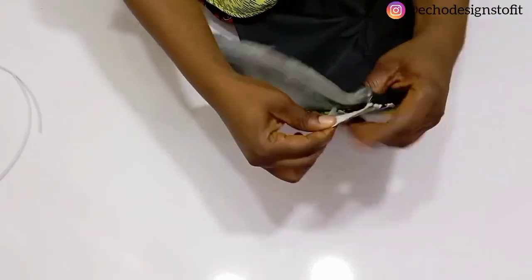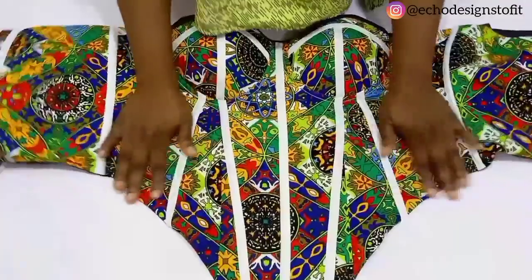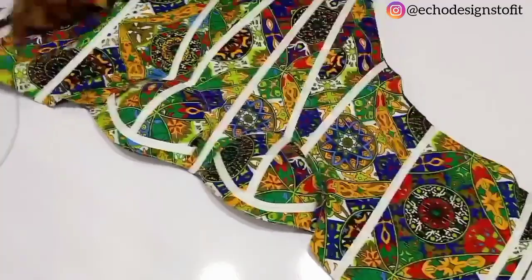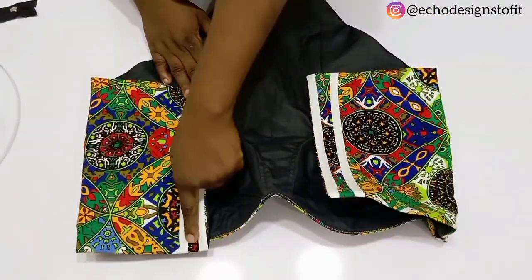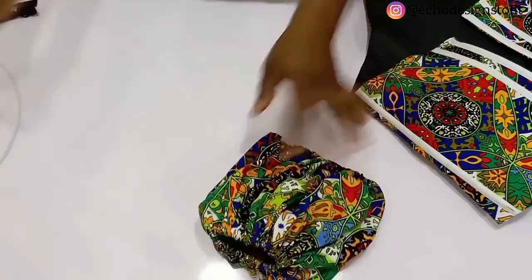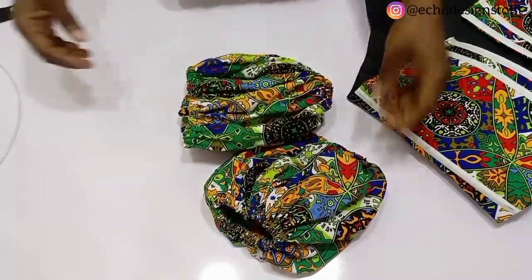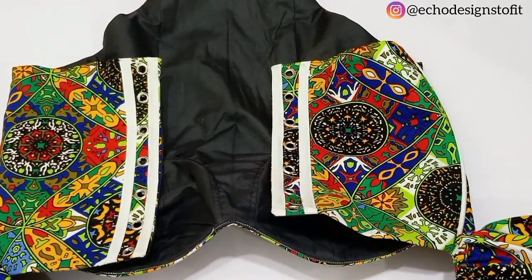This is the opening that we left. You're going to tuck it inward just as I'm showing right now, then go to your sewing machine and stitch it down. Do that for both zipper parts. At the back part, go ahead and insert the eyelets and form the loop. For the sleeve, I cut out a rectangular long fabric, sewed up the hem, and then attached an elastic band on it.